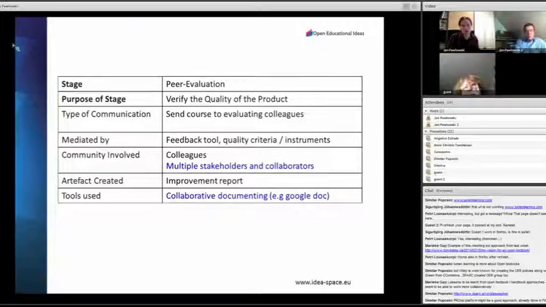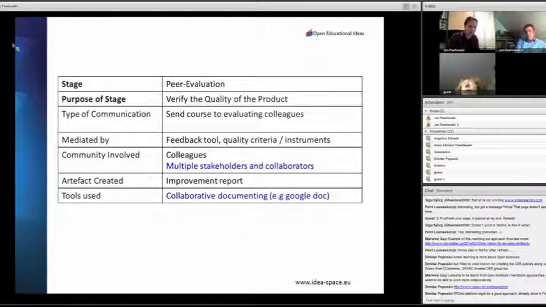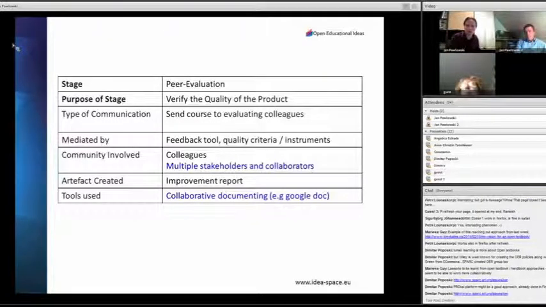It might be mediated by some kind of a feedback tool, but what we are trying to develop later on in this project, in this Open Educational Ideas and Innovations project, is some kind of interactive tool that could facilitate this entire process that you see here. But as it doesn't exist right now, how would you do it with existing tools, and how to facilitate all the comments in various places, try to aggregate them, and also make sure that your collaborators have the latest information as well. It might be tricky.